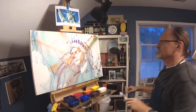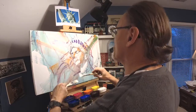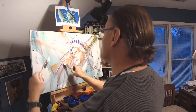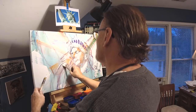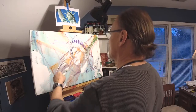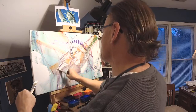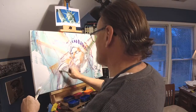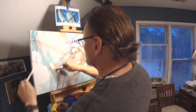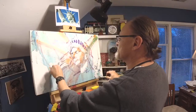I was thinking, reflecting on this yesterday when I wasn't broadcasting. Let me try to describe in different language why — at least in my opinion — why loose, there's not a perfect word for this. I call it most of the time 'real painting.' Why impressionistic — not impressionism, but impressionistic loose painting — is superior over super realistic painting.